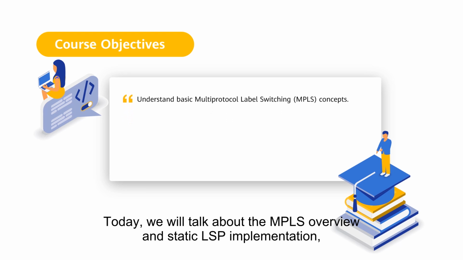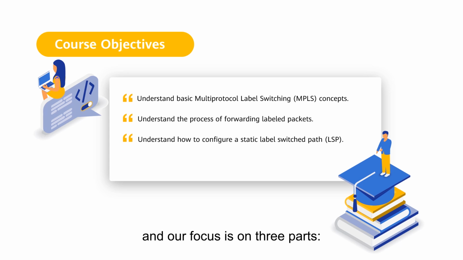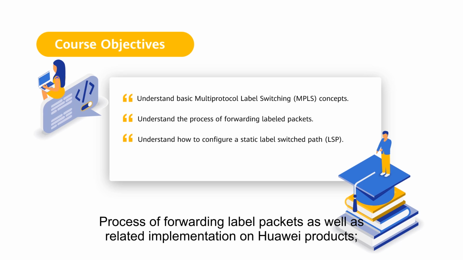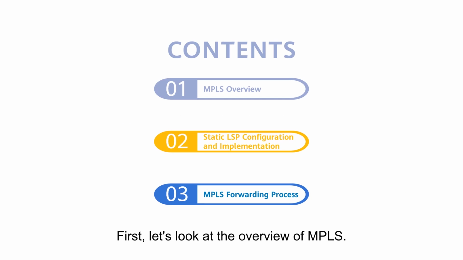Today we will talk about the MPLS overview and static LSP implementation. Our focus is on three parts: basic MPLS concepts, the process of forwarding labeled packets, as well as related implementation on Huawei products, and basic configuration of a static LSP. First, let's look at the overview of MPLS.